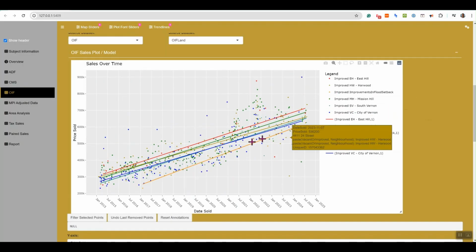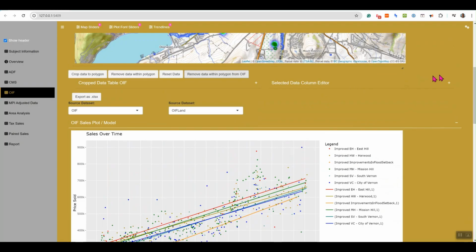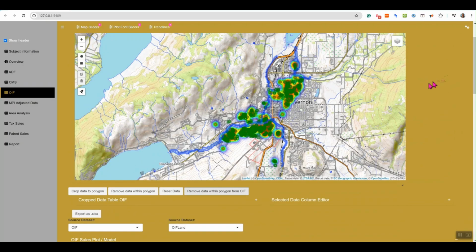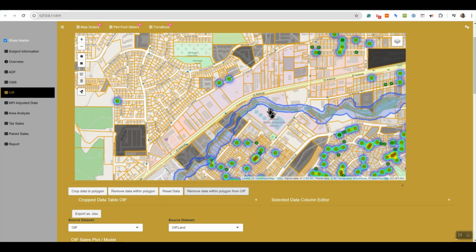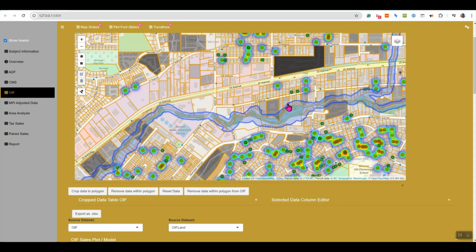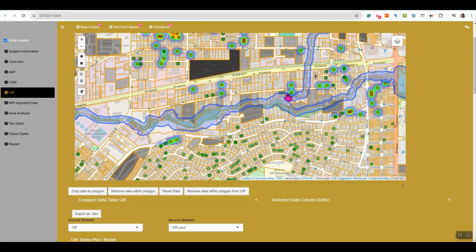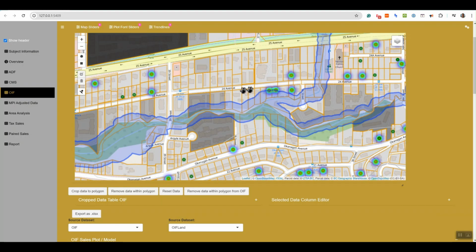You can have multiple ways to filter your data down. I'm not sure, did I point this out? We geocode in the location. When I initially mentioned that some of these properties were going to disappear, a couple of them disappeared, but we geocode in the correct location.